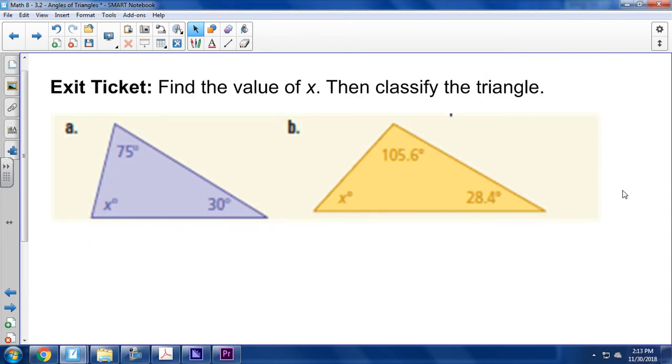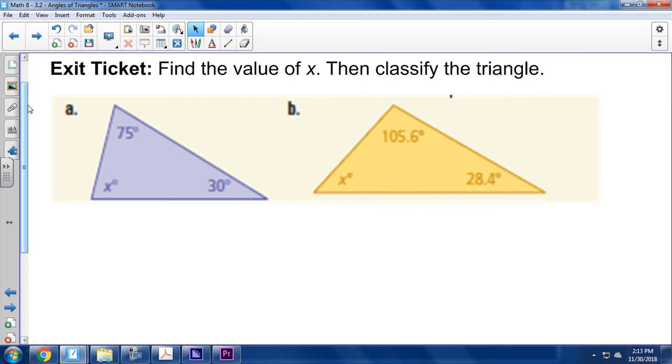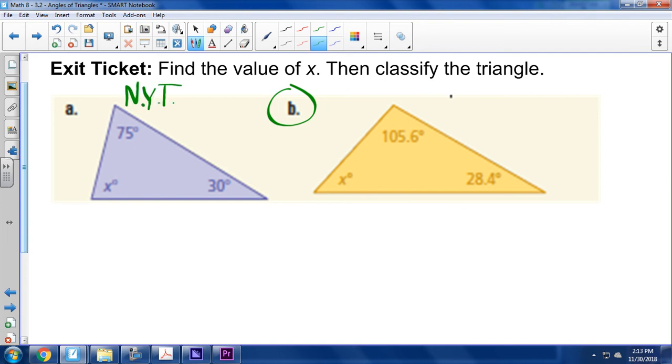Now lastly, I don't think you have this on your paper, but I would like to talk about this a little bit because we're talking about classifying the triangle. And it's not too bad to find these angles. So why don't I work on this one? It's a little harder. You can try this one. This will be your now you try as well. So you're trying a few problems on this video, but not a big deal.